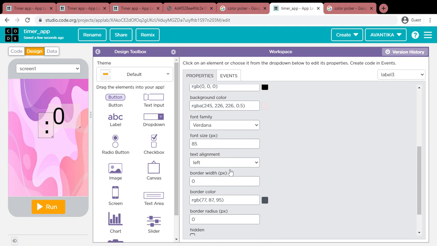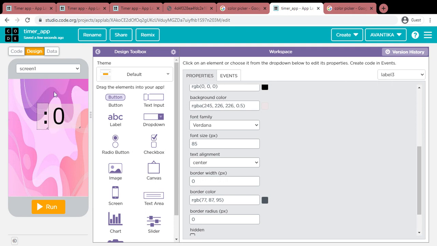Text alignment is whenever you write text, it's either in the center, or it's touching the left side or the right side. So I'll select center and then make it narrow, and place it like this here.